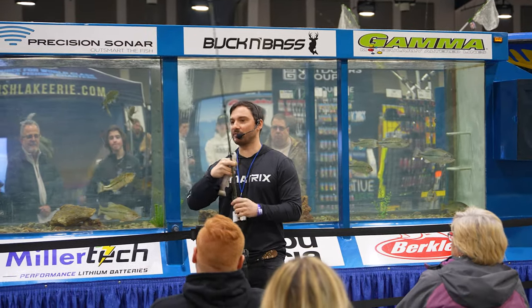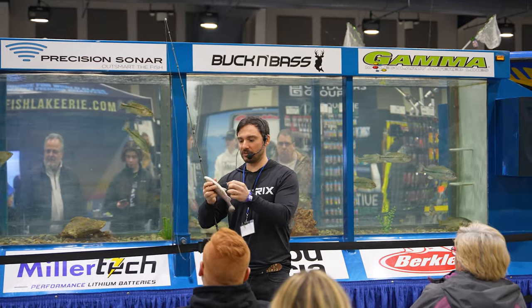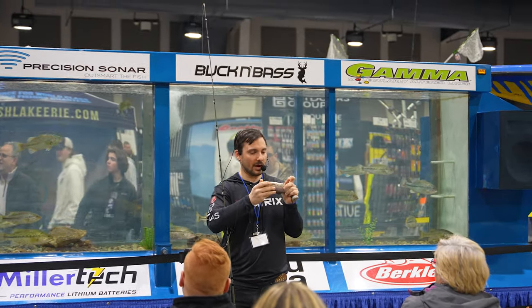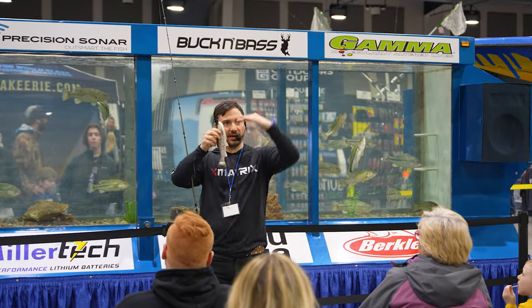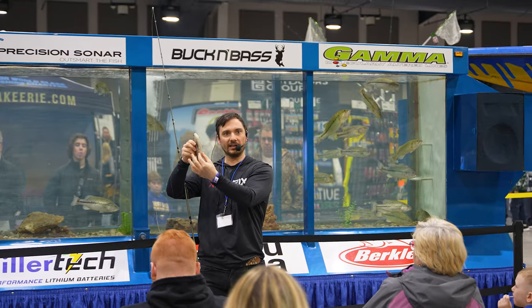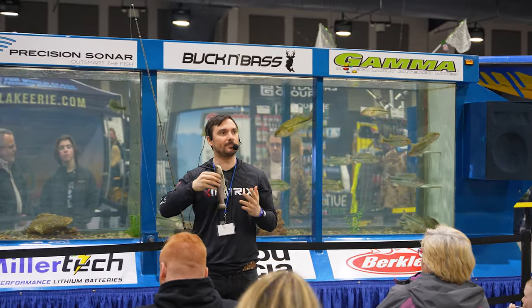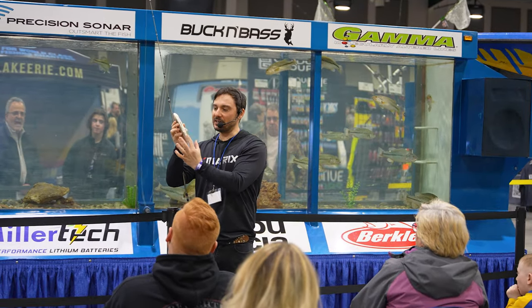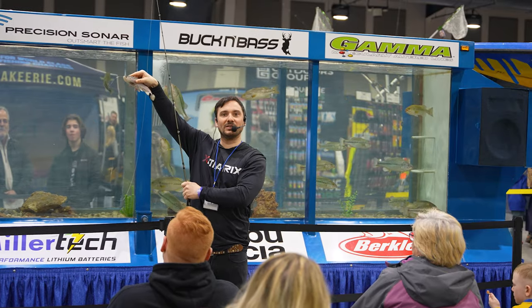So what is the advantage of a line through? Well, the advantage is you can rig it on the bottom. So I don't have any hooks attached to this right here, but I can just go right through the head. And then if I'm fishing this higher in the water column, I can have one treble right here. And a lot of the times I'll use 130-pound fluoro with a saltwater crimp, and I'll put another treble on the back here so I can fish this thing way up high in the water column.